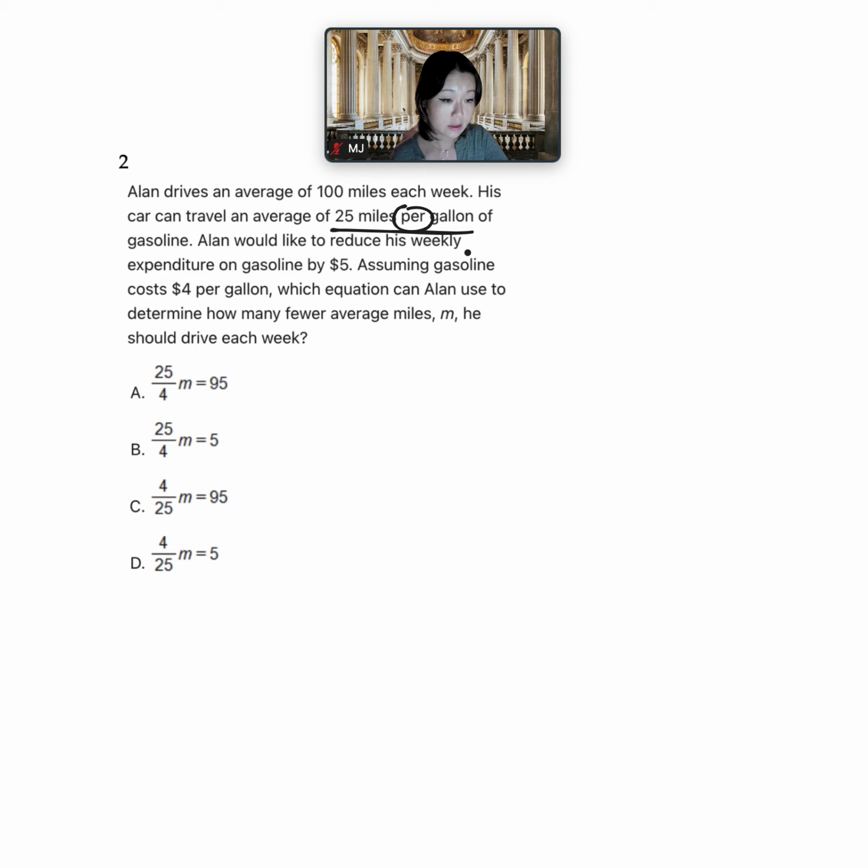So for these, it's helpful to underline your conversion factors. You can't underline on the digital SAT, but if you're working on paper, feel free to. And then for every conversion factor, I would encourage you to write it down as a fraction. So 1 unit on top, you have the per, and then the other unit on the bottom. Over here you would have $4 with your per as your division, and then your other unit on the bottom. Feel free to make short forms of your units so they're easier to transcribe.